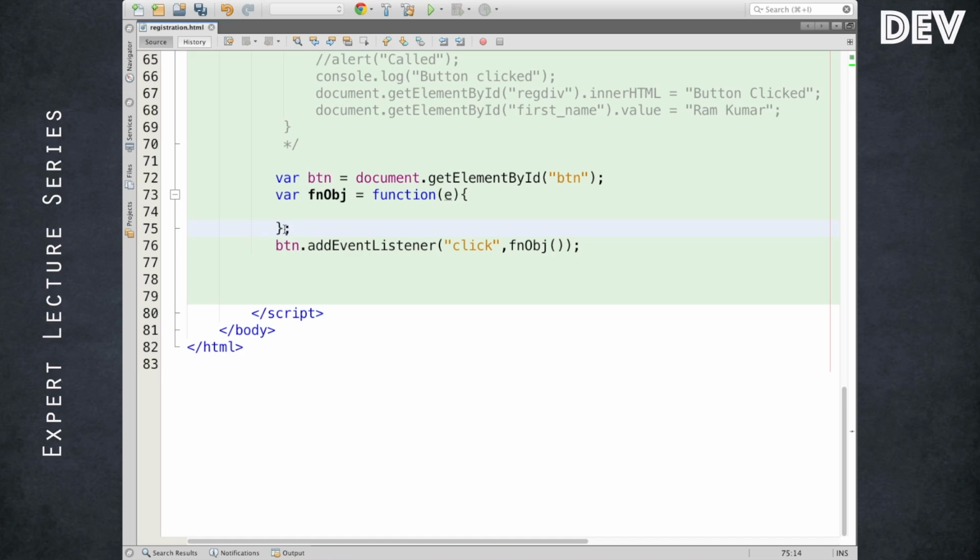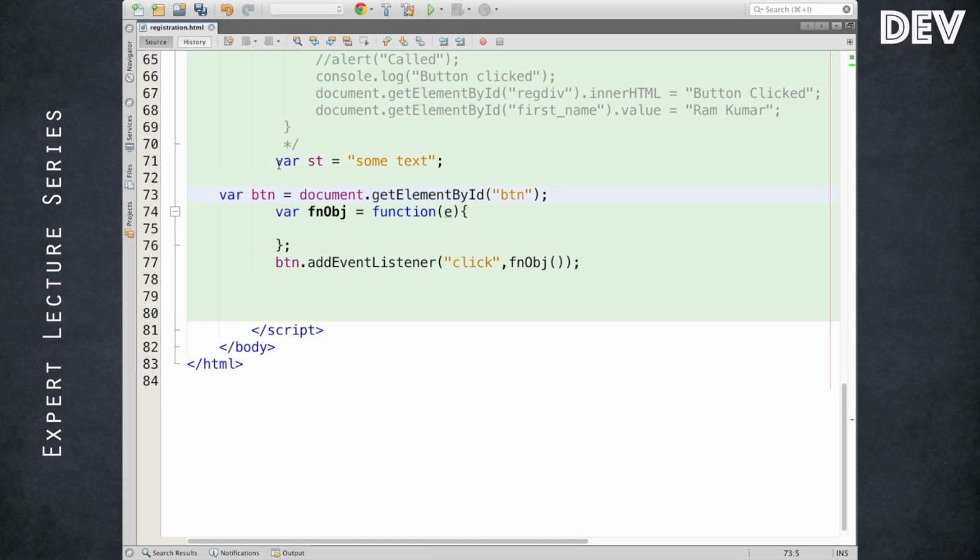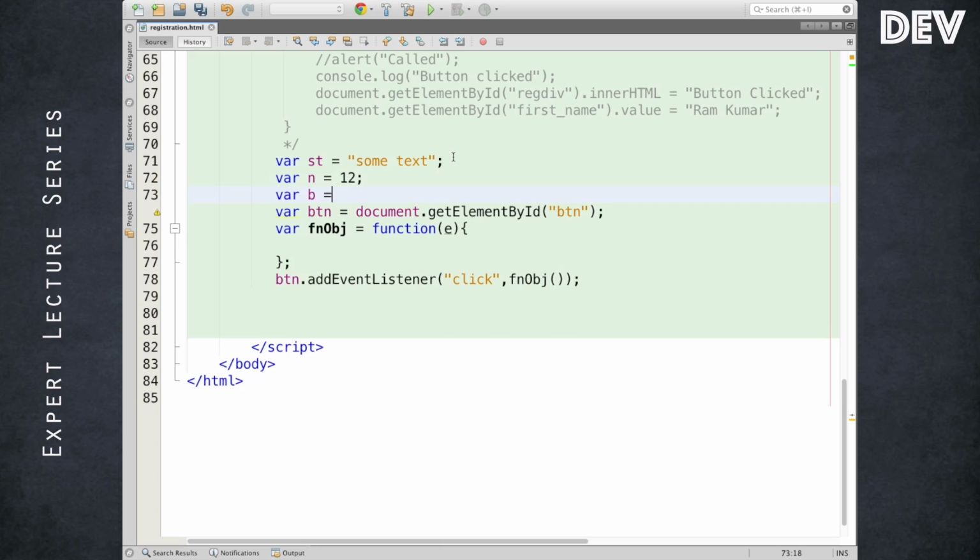Remember, in JavaScript an object, and of course a primitive data type such as a string, is accepted. These are all objects by default, primitive types. These are all the objects already there. I don't need to explicitly tell it is a string or something like that. Depending on the value you assign, it will automatically realize it is a string, it is an integer, or it is a Boolean type, whatever. These are all the primitive types. We have no problem with that. These are all JavaScript specific object declarations.